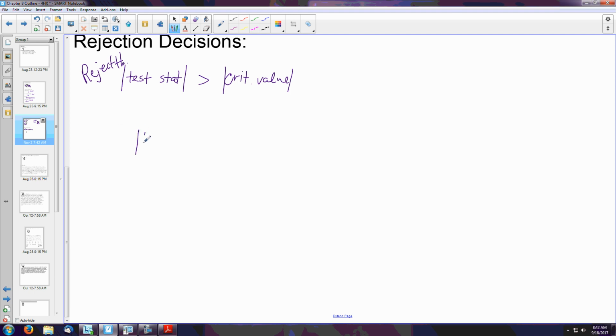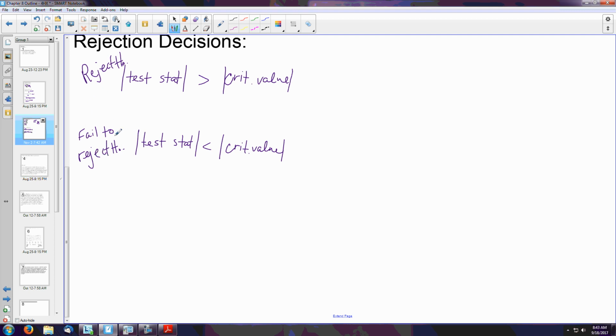If it's the other way around and your test statistic is actually smaller than your critical value, again in absolute value here, then we say that we fail to reject our null hypothesis. And this is two-part here. You'll notice that we always use the phrase reject or fail to reject. You never, ever use the phrase accept, because if there is not enough evidence supporting your claim, that doesn't necessarily mean there isn't a problem. So you can never say anything other than fail to reject. This is not a reject or accept situation.